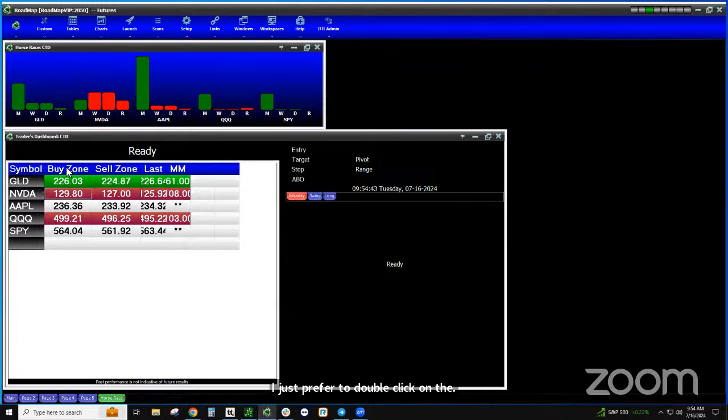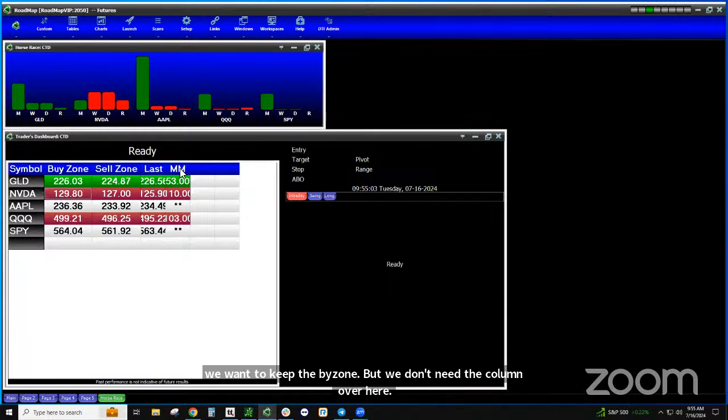So if I double click on buy zone, you'll see a field that pops up and you can search through the drop down for what you want, or you can just start typing. Now I'm going to X off this field box for now because we want to keep the buy zone, but we don't need the MM column over here.